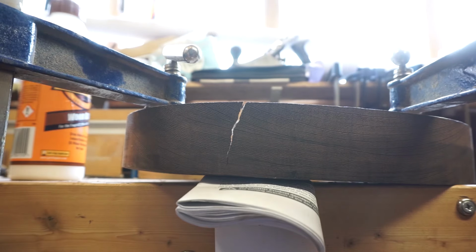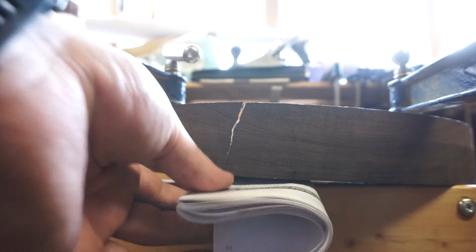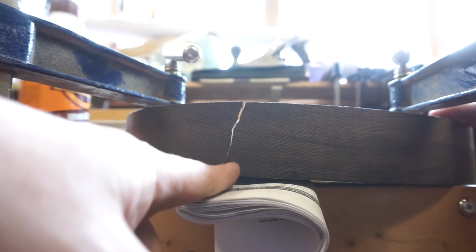All right, so let's look at this crack in the body. What I've actually done here is clamp down the body over just a wadged up piece of paper, which has created a hump under where the crack is. And the act of clamping it down on either side has pulled this crack apart.